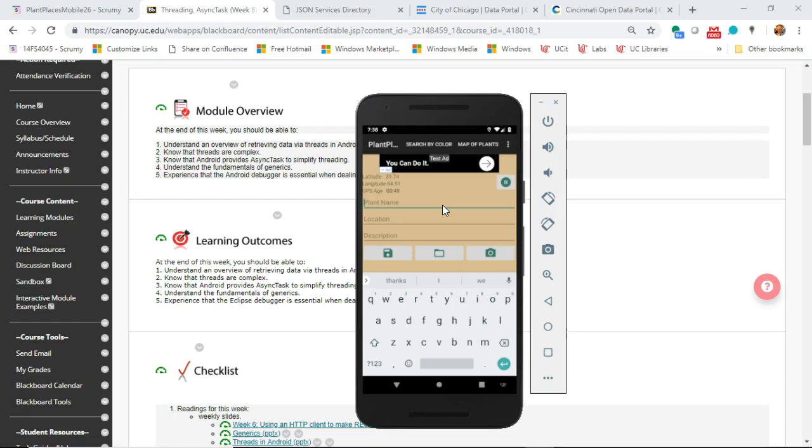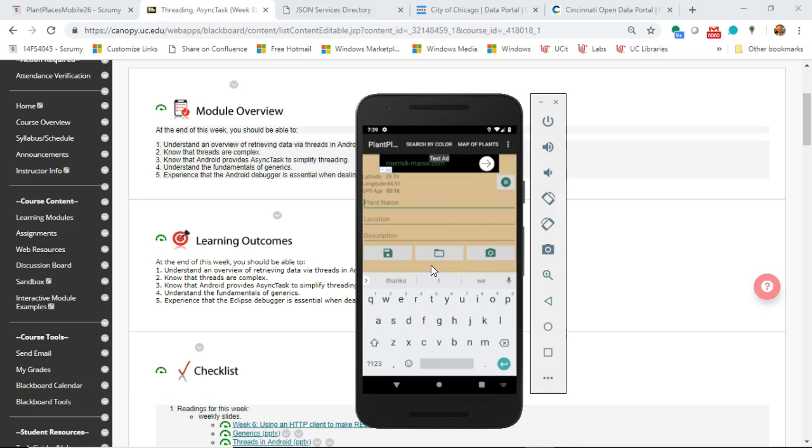And on this GPS to plant screen, as soon as the screen renders, or right about that time, a separate thread pops up in the background to download plant names, and that allows you to type in some plant names and then it will autocomplete based on what you've typed. So you see I've started typing Eastern, and it's given us Eastern Redbud and Eastern Wahoo and several other options. So that's part of what we're going to explore in this learning module: how to have a separate thread that can grab some data and show it in an autocomplete just like so.